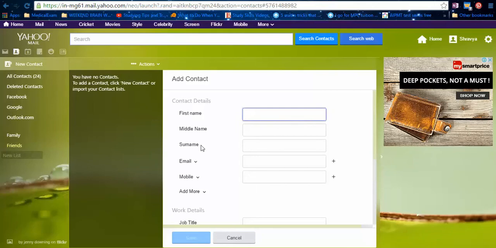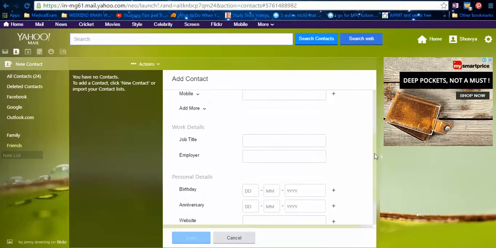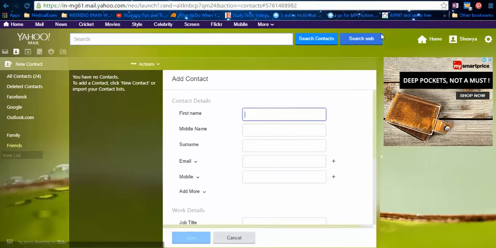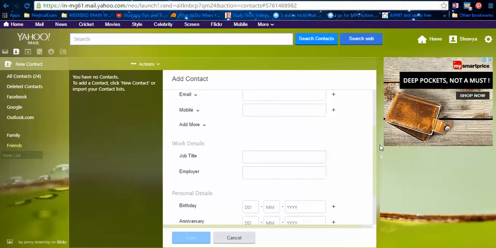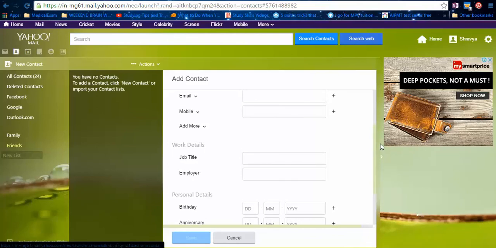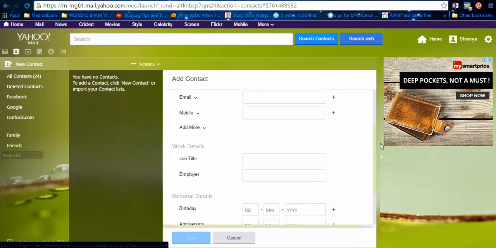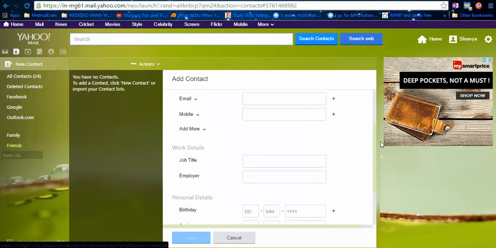I'll show you how to do that just now. And then you can shift all your contacts to these lists. You can even have your Facebook contacts here, so that's a good thing. Outlook contacts, Google contacts and all, because that makes you better. Because in Facebook you have so many friends, and if you combine all the contacts, you won't know where you met them. Was it Google? Was it Outlook? Was it Facebook? You won't know, so this is a very good tool for that.